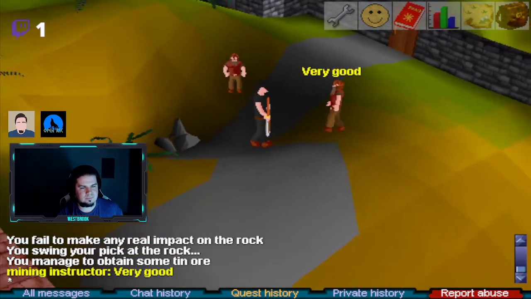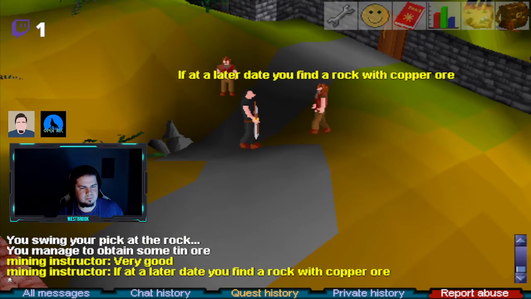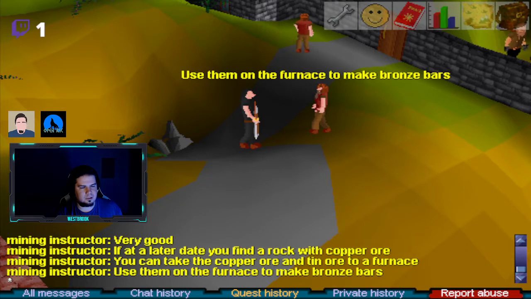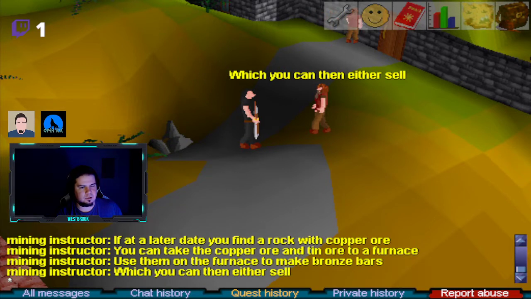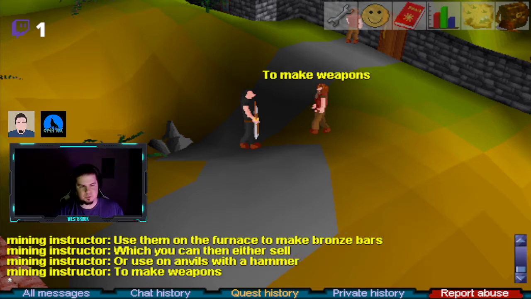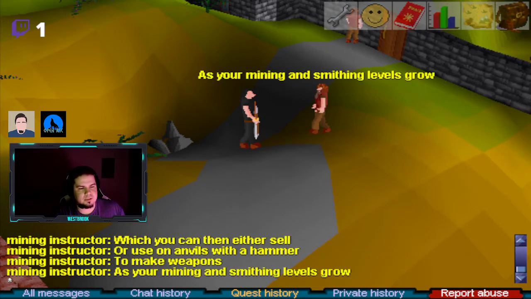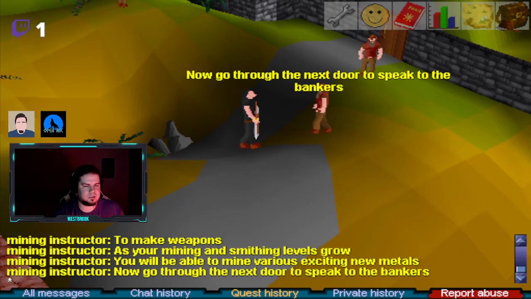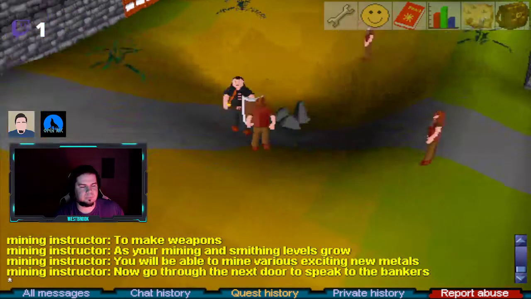Awesome. Very good. If at a later date you find a rock with copper ore, you can take the copper ore and tin ore to a furnace, use them on the furnace to make bronze bars, which you can then either sell or use on anvils with a hammer to make weapons. As your mining and smithing levels grow, you'll be able to mine various exciting new metals. Now go through the next door to speak to the bankers.